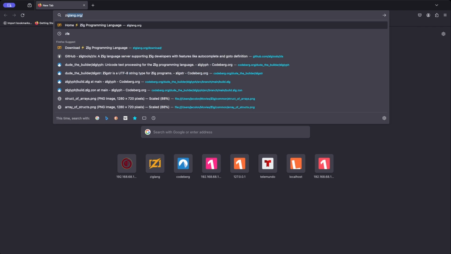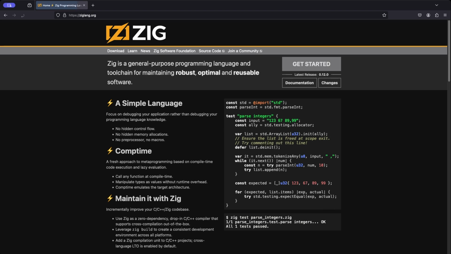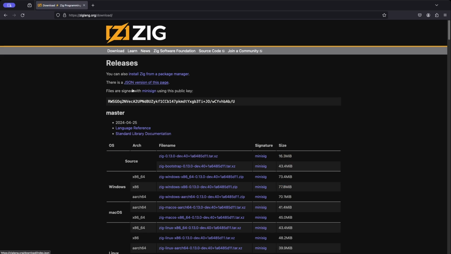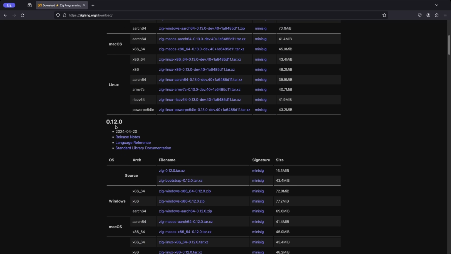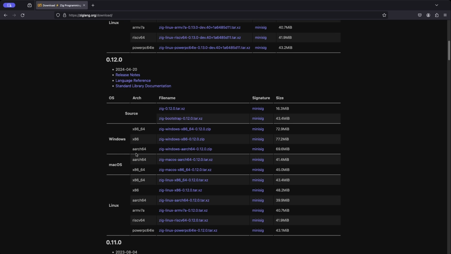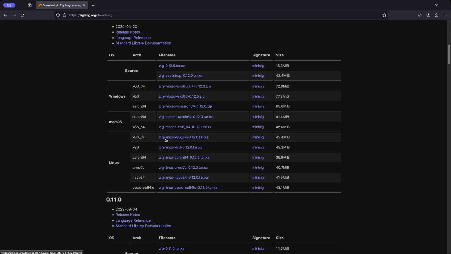And here, let's go to ziglang.org. We move over to the downloads page, and as you can see, this is the brand new 0.12 stable version. We're going to be using here the Linux tar.xz. Let's copy this address.